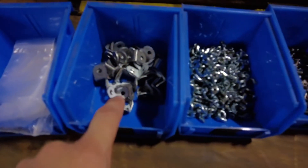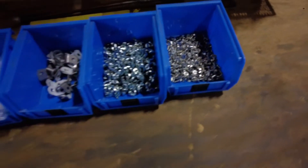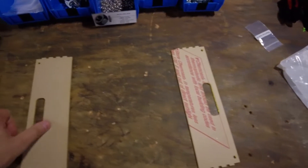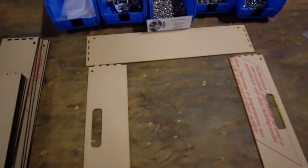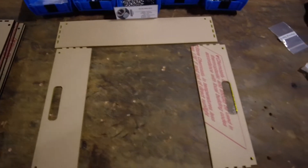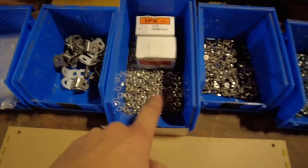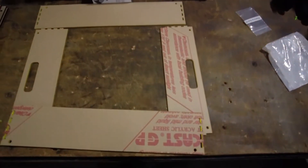You're going to start with some brackets, some wing nuts or bearing nuts, and some 5/8-inch screws. Start by laying out the two end pieces of the box and then the two long pieces to see how it's assembled. Then use the brackets and nuts in the corners to hold the whole thing together.